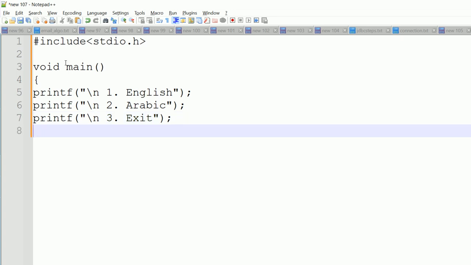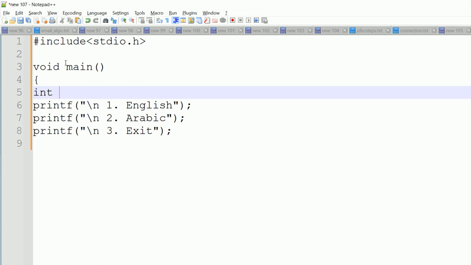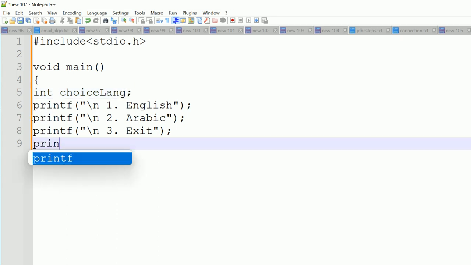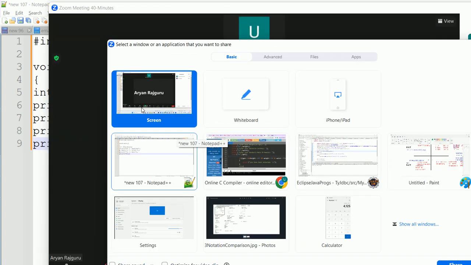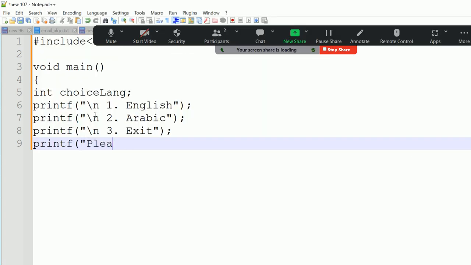So what will you take? You take a variable called integer choice of language, and then what will you ask the user over here? Printf. Not able to see the screen now.